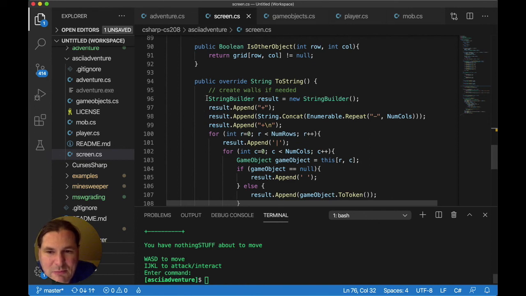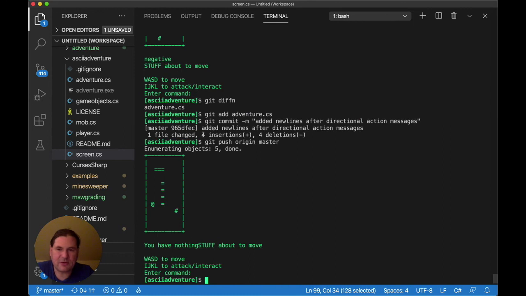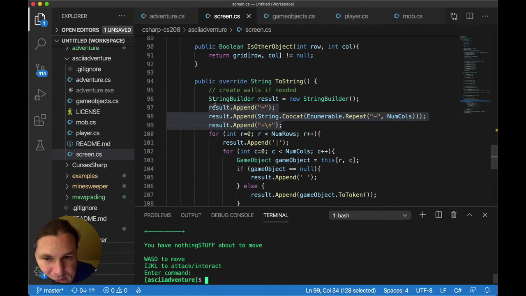Well, I'm creating a thing called a string builder, so I don't have to do string concatenation. A string builder is like a string, but it's highly optimized for a whole lot of concatenation. If we look down here, this is generating a plus, enough dashes, one for each of our number of columns, and then another plus. We're going to do the same thing at the bottom, and then for each row, we're going to do a vertical bar, the row, and then the vertical bar. This does this for the top row. This is a super cool string.concat with enumerable.repeat, dash, number of columns.